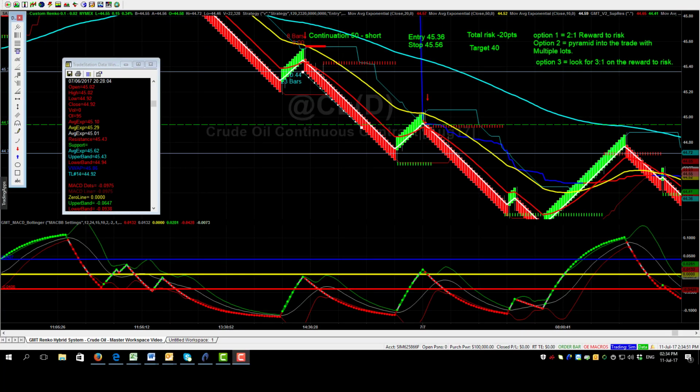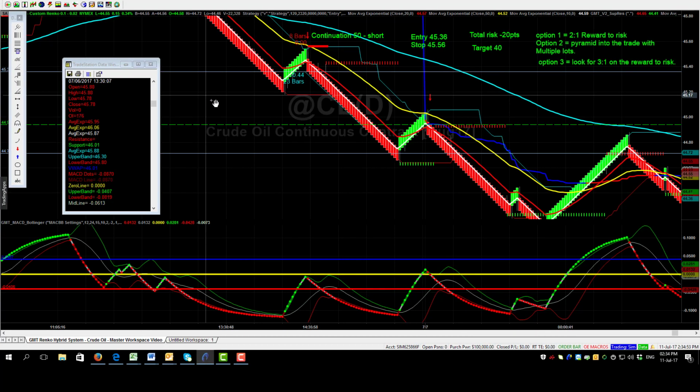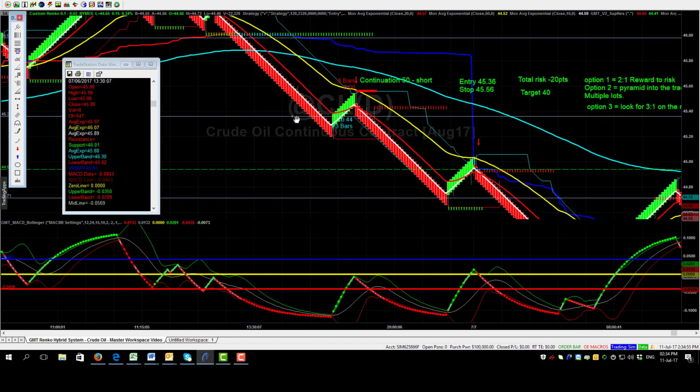So, for us to get a trade of this nature, we need to see a breakthrough of the 200 period moving average, and there needs to be a minimum move. Depending on how you've got your settings, that will determine where you're going to take an entry. Typically for crude oil, the minimum move would be 50 points or better. You can see here that we've just pushed through this 200 period moving average.